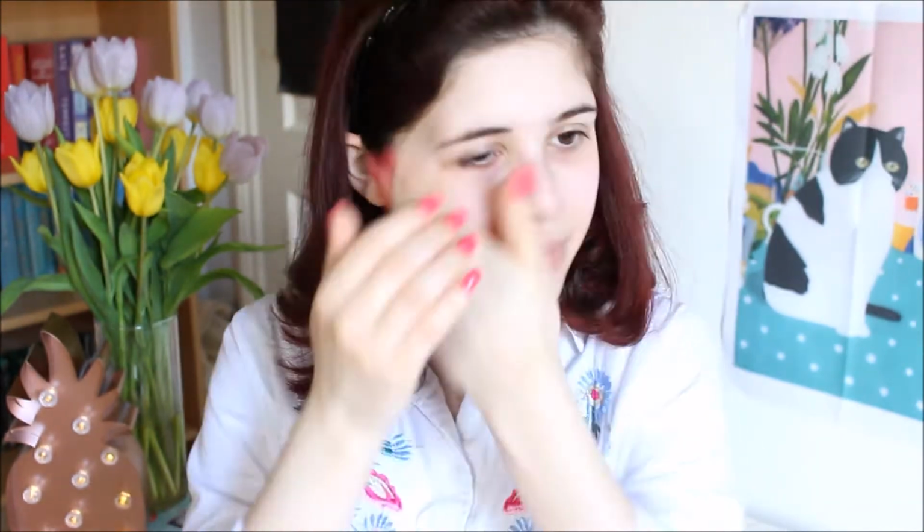But yeah, my Soap and Glory One Heck of a Blot primer. I do have another one in the drawer, but I'm giving this a go, and this is amazing. It feels so soft on the face and it's really nice to blend in. I'm going to pop that on my nose, my cheeks, my under eyes, my chin, and my forehead. I've been obsessed with using it every single day, and it adds a nice base for my foundation.